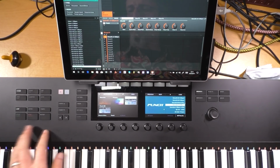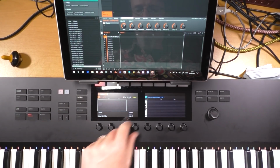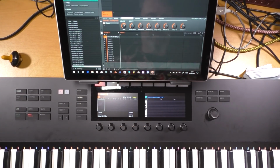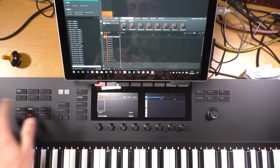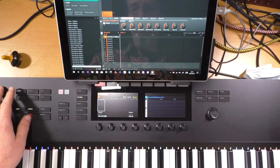Okay, I've got a drum kit to use. If I hit record, it creates a pattern at the top. If I hit the pattern button here, I can then change that length to something sensible, like 4 bars. I'm going to want the metronome on, and I'm going to want to shift record in order to give me a count in.